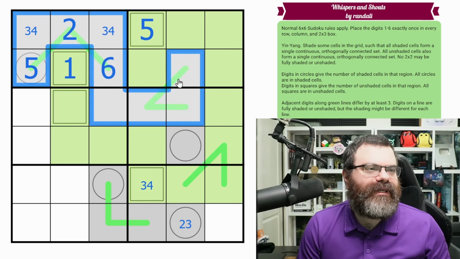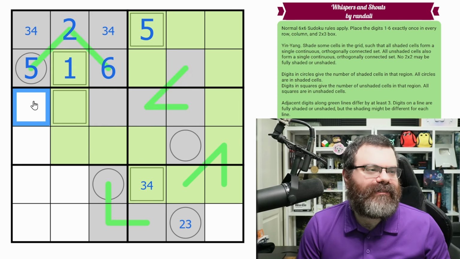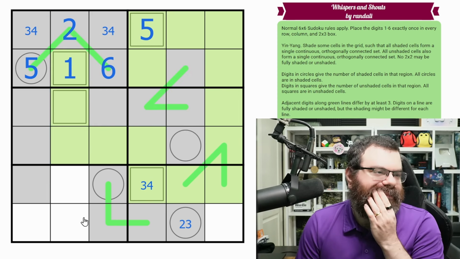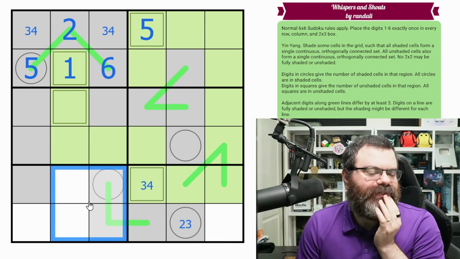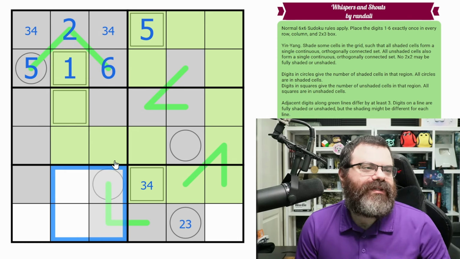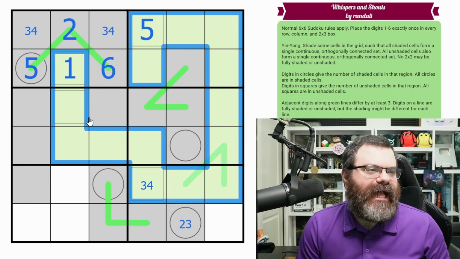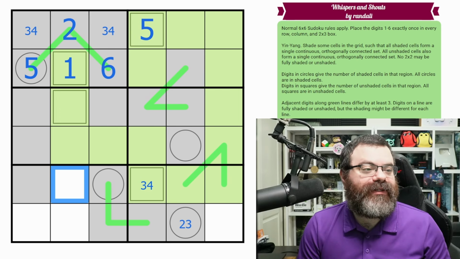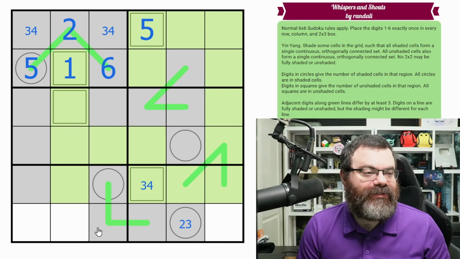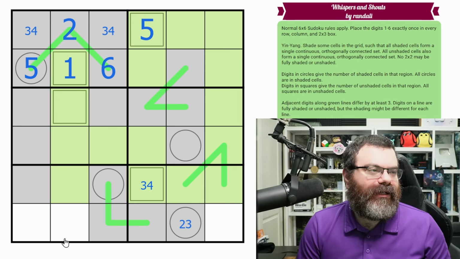Now this blob here needs to get out. It's got to continue here, and then to here at the very least. We can't make a 2x2 here. So this whole blob is going to have to extend down into this area to prevent a 2x2 from happening. And so in order to do that, it is going to enter this cell, and that has interrupted the 2x2 all by itself. So the rest of this could be shaded as long as this can be a 5.